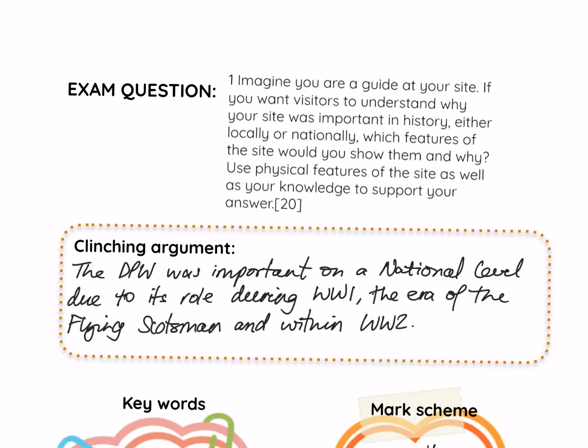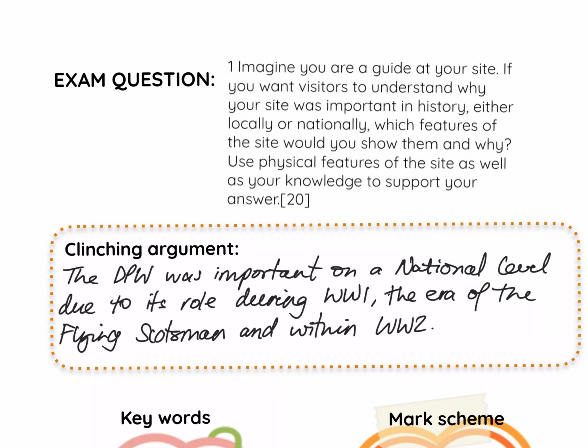So we can go straight to the top. I've just got the exam question that I've copied and pasted. Remember that it revolves around being a guide, and that we want visitors to understand why your site was important in history, either locally or nationally. Which features of the site would you show them and why? Use physical features of the site as well as your own knowledge. So let's have a look.